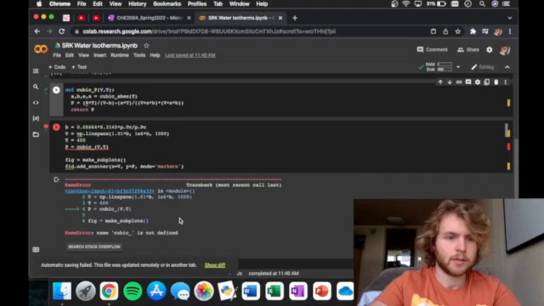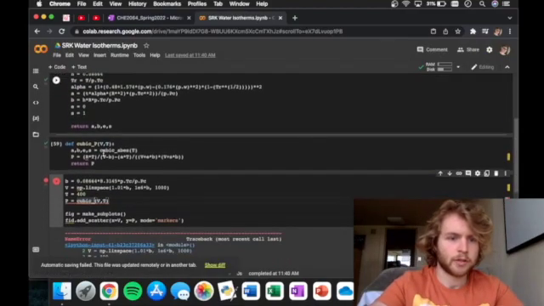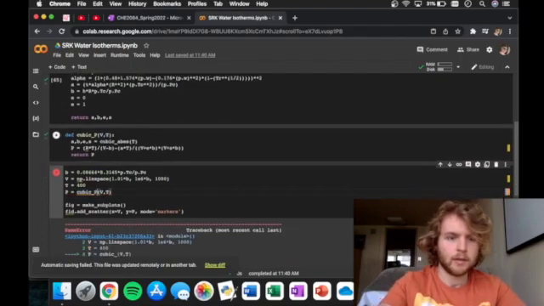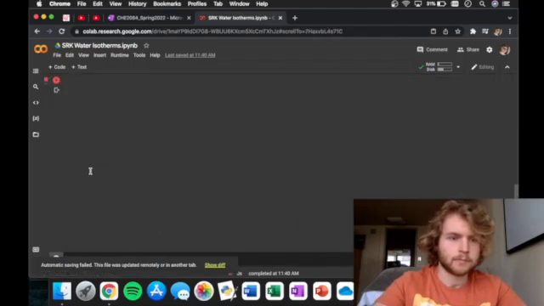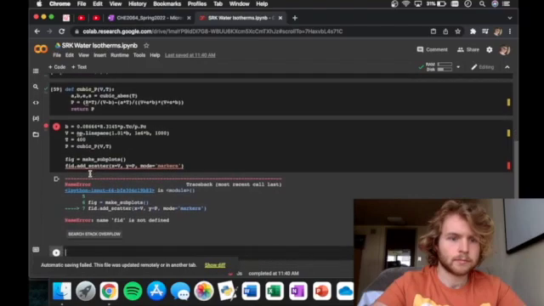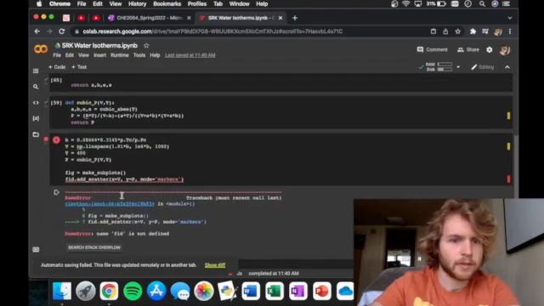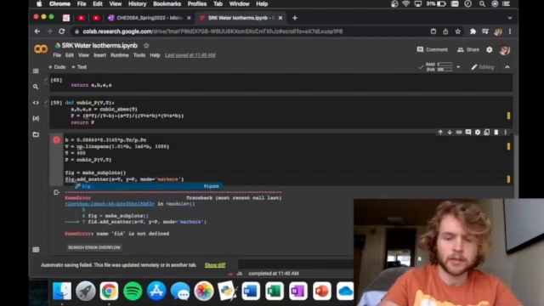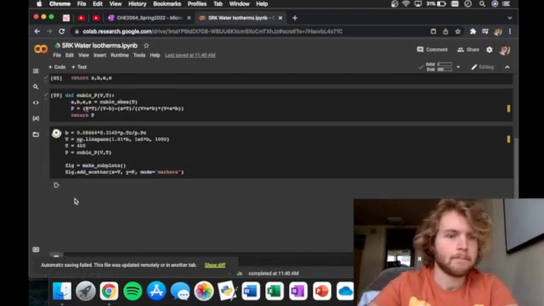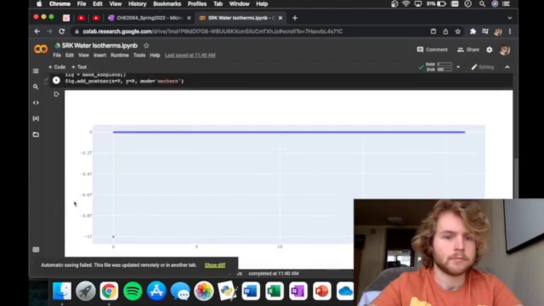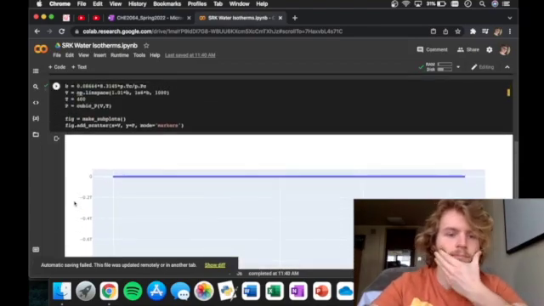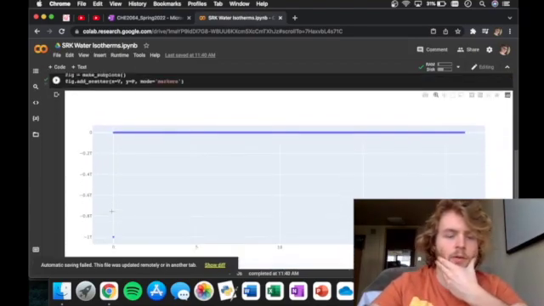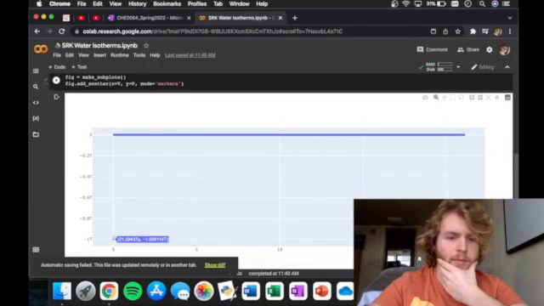Let's see, cubic is not defined. Oh, we want to go ahead and make this, what did we name this up here? Cubic P. Name fit is not defined. Oh, lots of typos today. Alright, so that is not what we want to be running here. That is not going to be right for us.